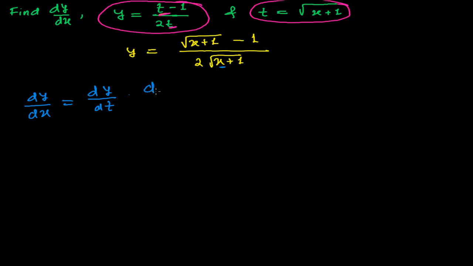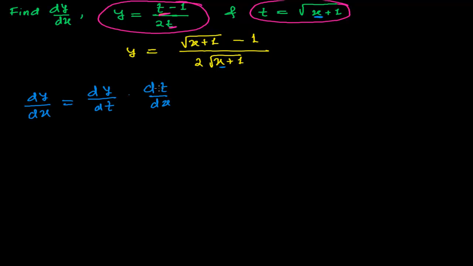Then you multiply that quantity with the derivative of the smaller function with respect to the main constituent of that function, which is x. Here the main constituent of the second function t is x, and we need to differentiate with respect to that. So simply, the derivative of y with respect to x is the derivative of the bigger face times the derivative of the smaller face. Multiply both and you get the value. So the main requirement is dy by dt and dt by dx.